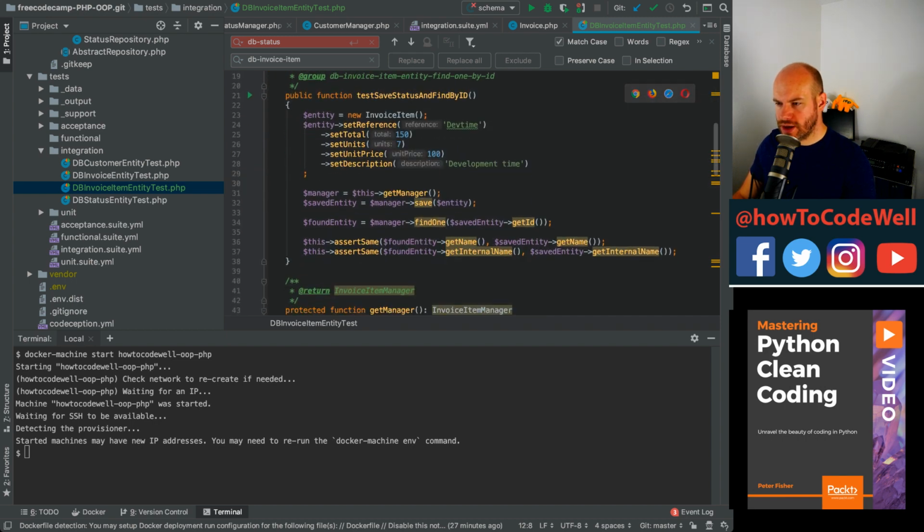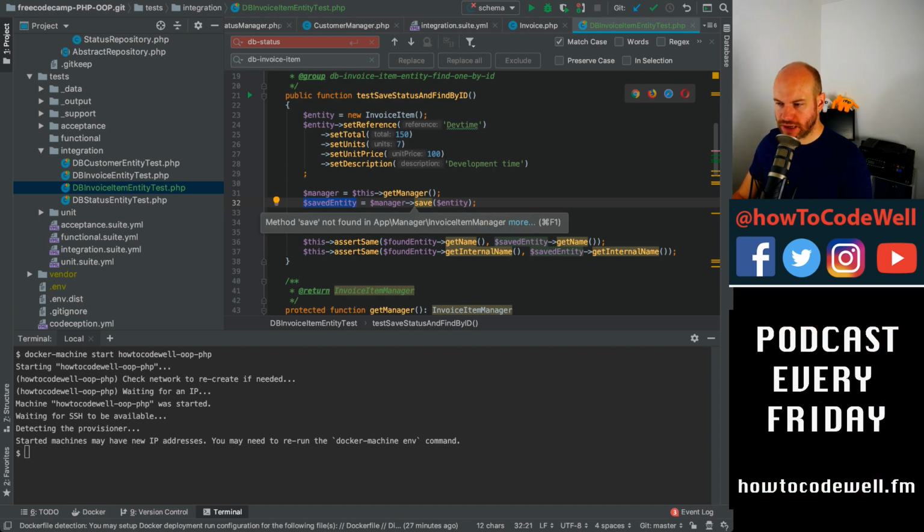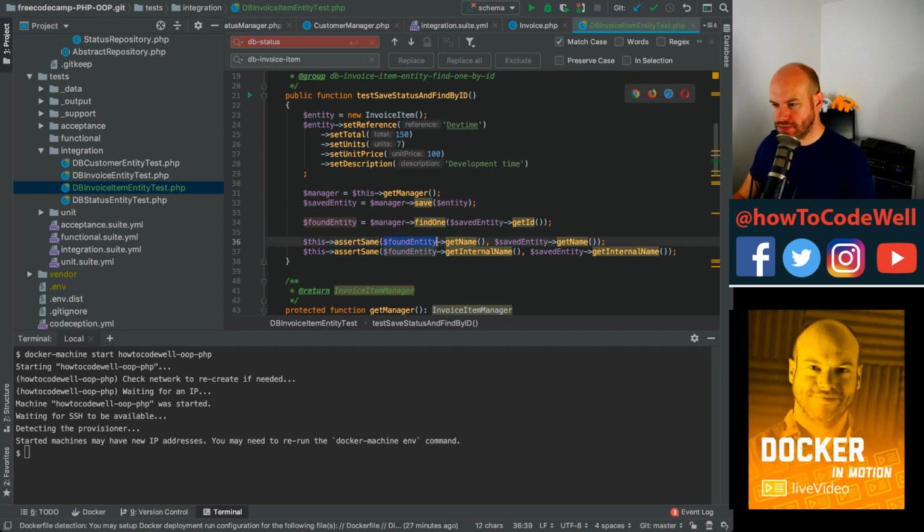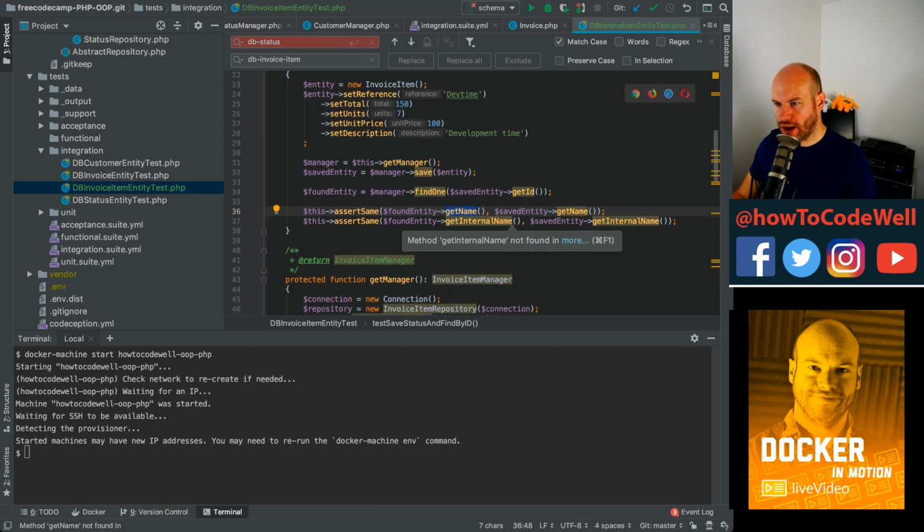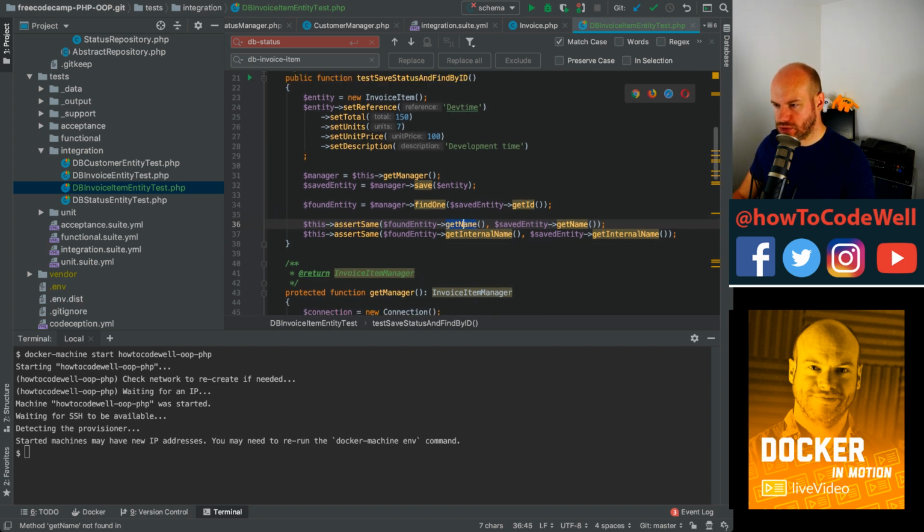And then after we've saved it, we attempt to find it based on the saved item that we have, because we should be returning the invoice item, the entity that we've saved, and therefore we have the ID that was last put into the database, which means we can now check the found bits and pieces. I think yesterday I mentioned that we could just compare the objects, but we'll just keep with this for now.